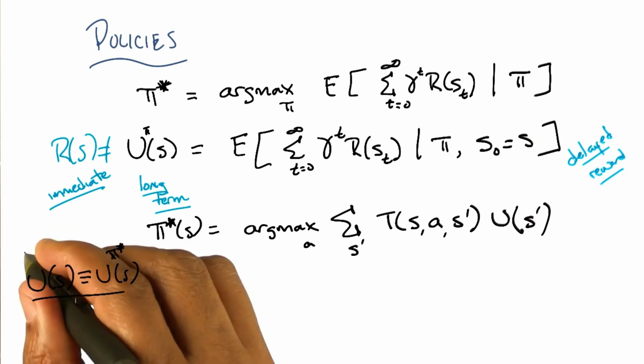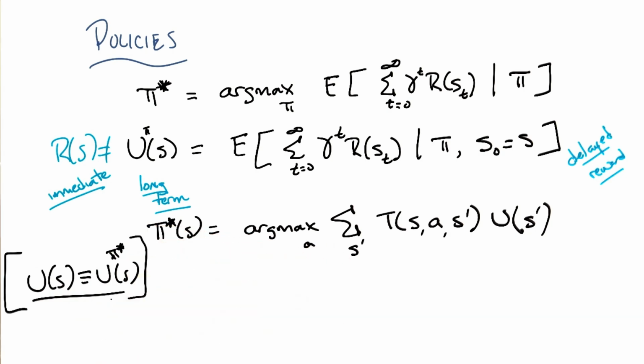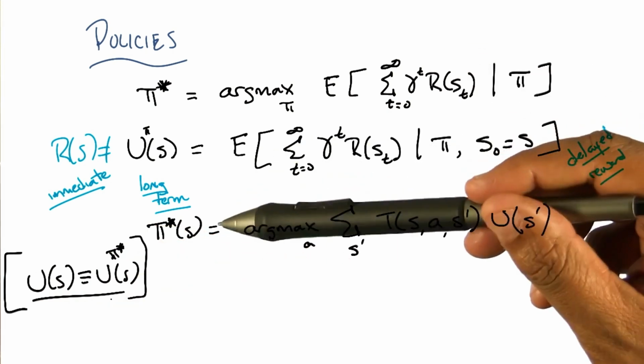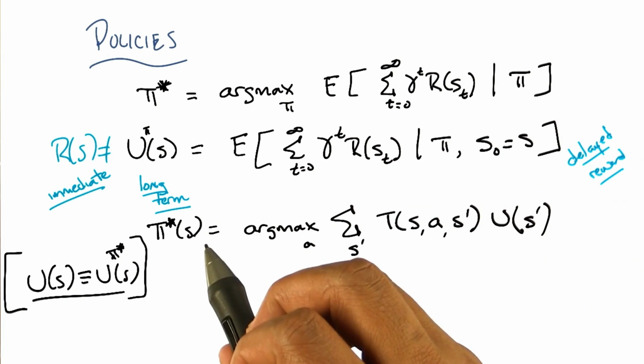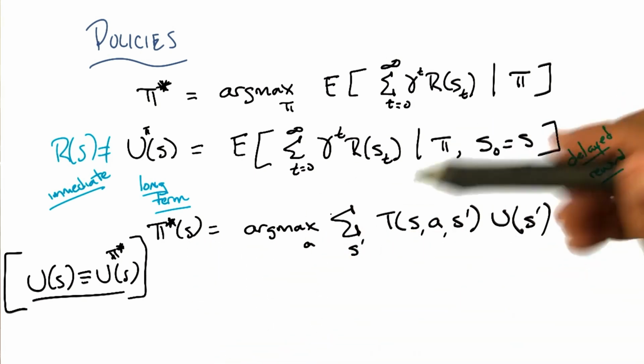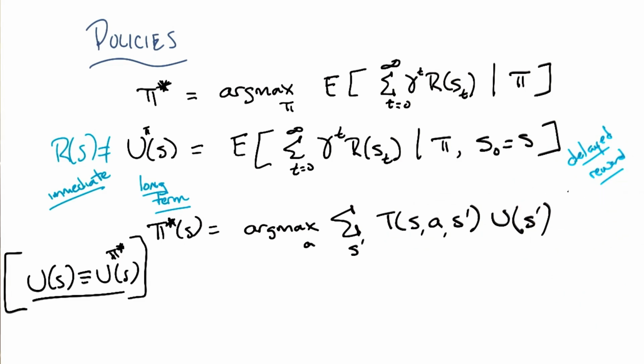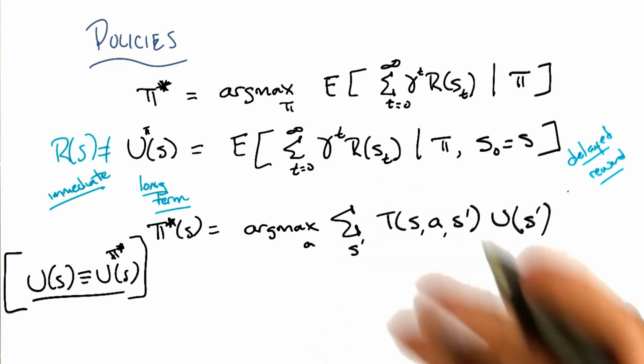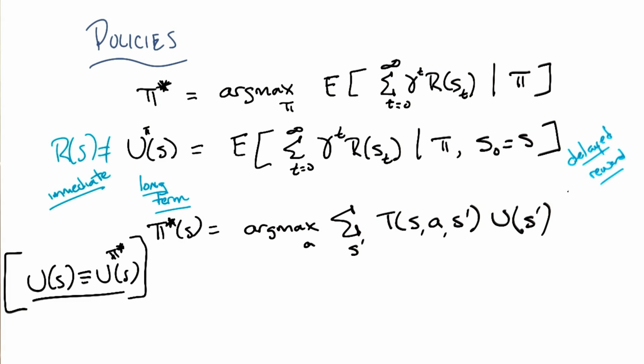I see. So I'm just going to write this off to the side here as something for you to remember. So this says then that the optimal policy is the one that for every state returns the action that maximizes my expected utility, with regard to the optimal policy. It feels rather circular. It is rather circular, but you're a computationalist. You're a big fan of recursion. We just went through a whole exercise where we figured out the geometric series by effectively doing recursion. It's a similar kind of situation for this?